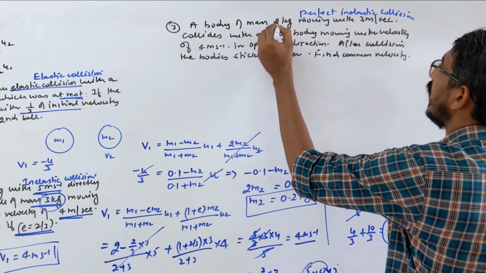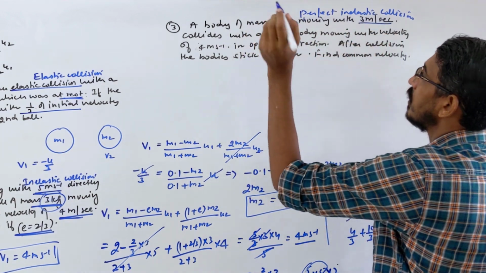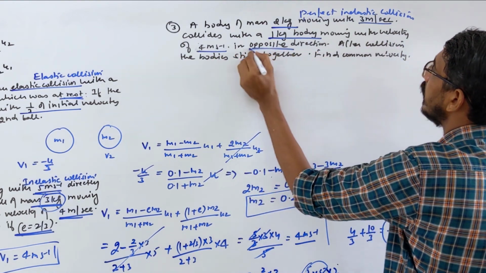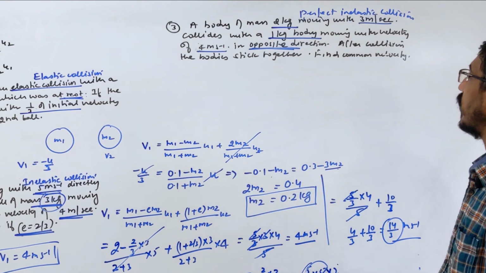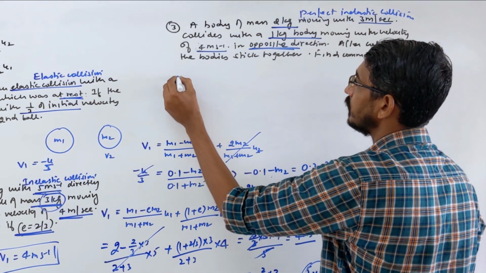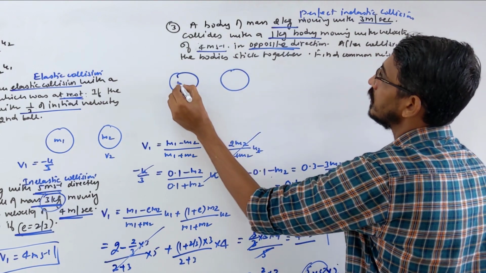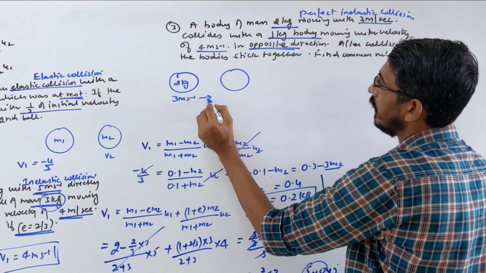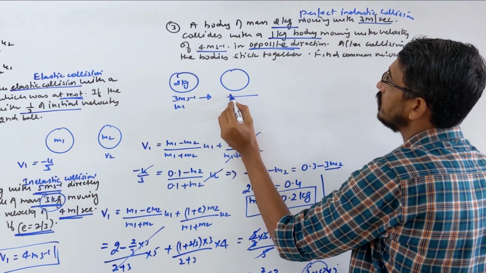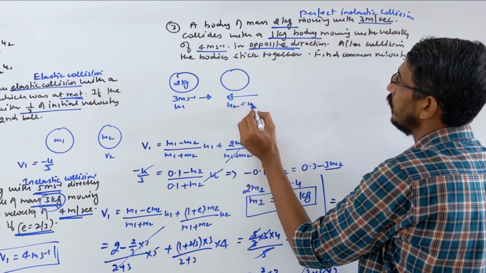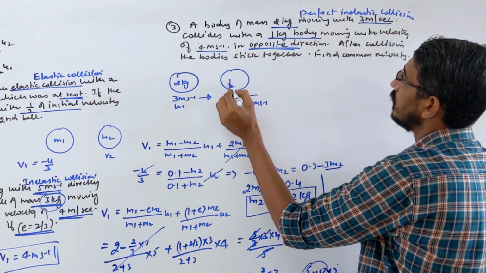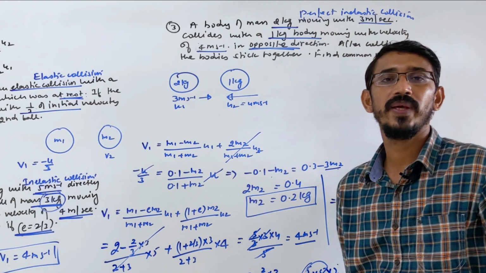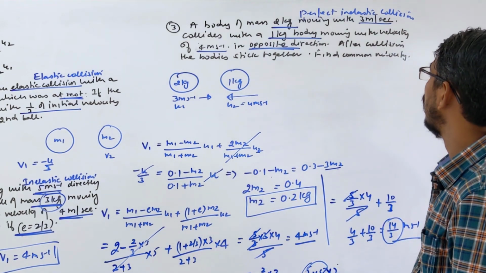A body of mass 2 kg is moving with a velocity of 3 meter per second and collides with a 1 kg body moving with a velocity of 4 meter per second in the opposite direction. After collision, the bodies stick together. Find the common velocity. So give attention here. Two balls are given. This is before collision. This is a 2 kg body M1 moving with a velocity of 3 meter per second, let's say in that direction. That's your U1. Then this ball is moving in the opposite direction. U2 is opposite, and 4 meter per second. The mass of this body is 1 kg. They're saying two bodies are coming like this and they stick together because of perfectly inelastic collision happening. What's the velocity after collision?